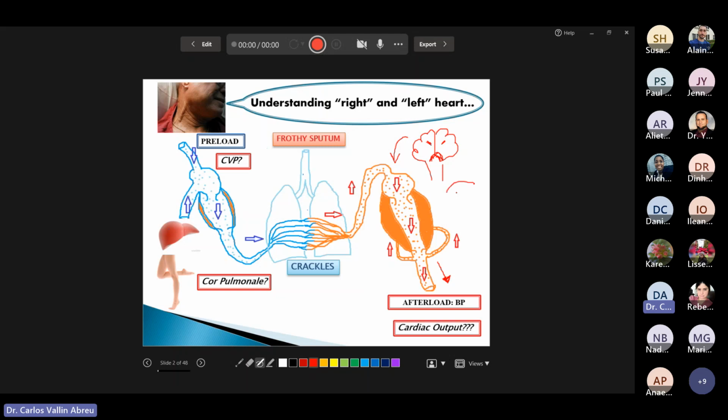Also, the muscles of the body are going to receive less blood, less oxygen. And you know that we need this oxygen for the production of ATP, for the production of energy in the mitochondria. That's why we need oxygen in the cells to produce ATP. So now you expect muscle weakness, fatigability, intolerance to physical exercise in the person, independently of the shortness of breath.